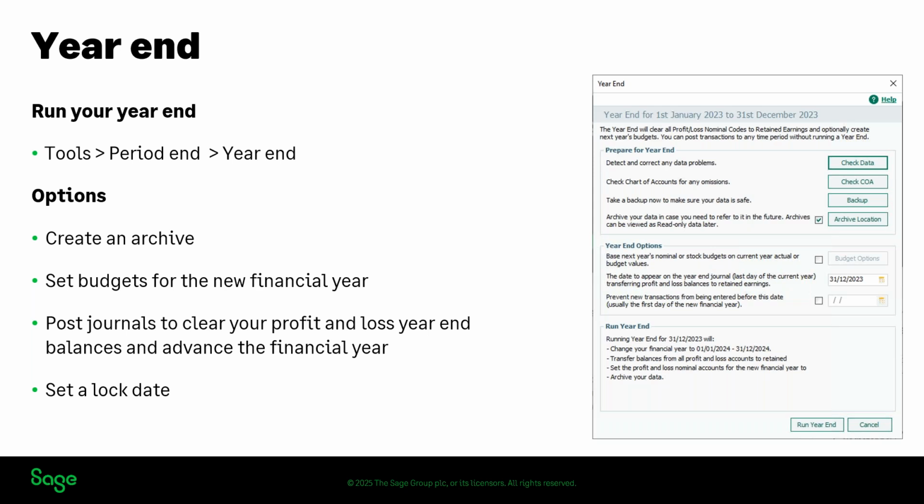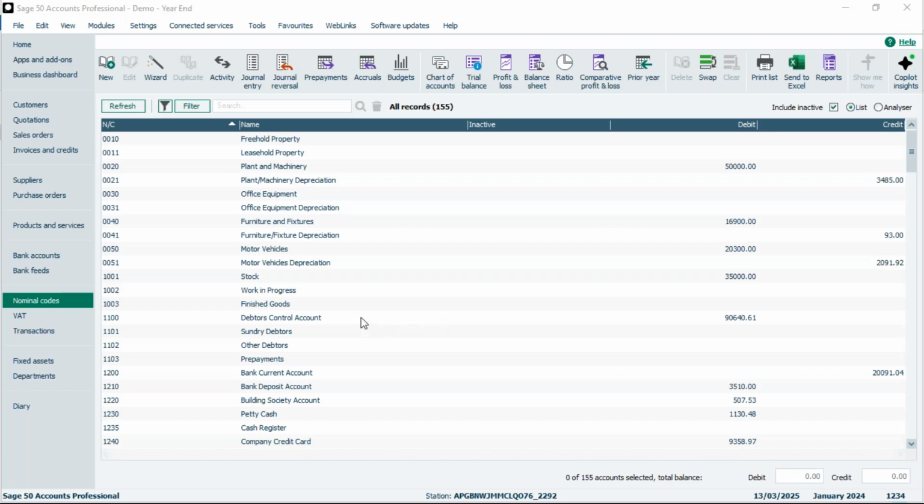Right, let's get back to my screen then, and we'll run through that process. Now, to run year end, if you've got colleagues that also use Sage, they will need to be out of the software while you complete this process. If anyone's on remote data access, it doesn't matter where you run this from. It used to, but not these days. So what used to be termed main site or remote sites, no such thing now if you're on the up-to-date versions. So you can run the year end from any of the PCs from any location.